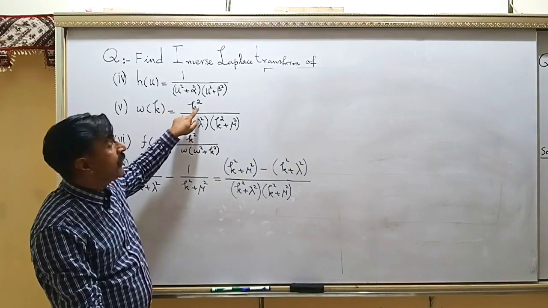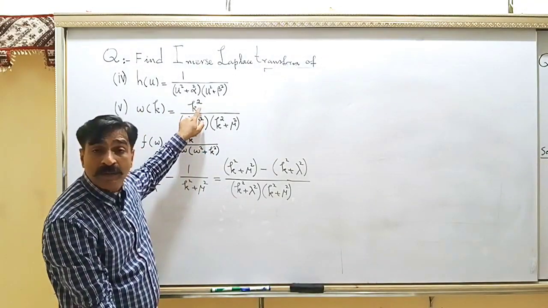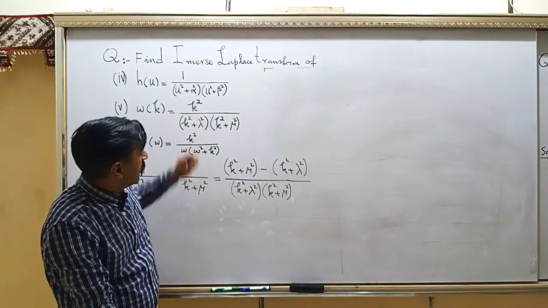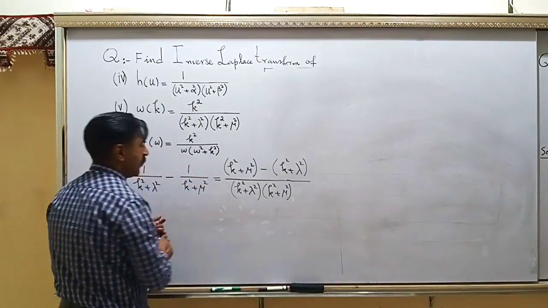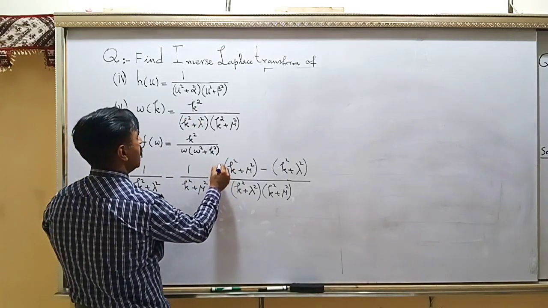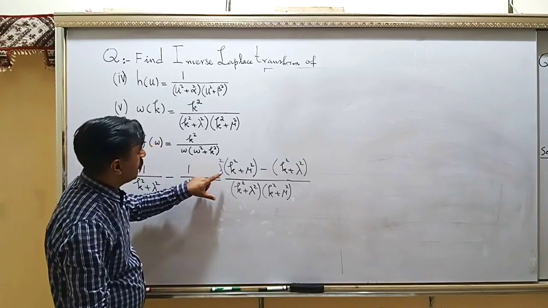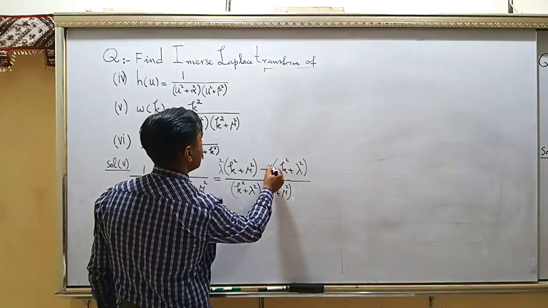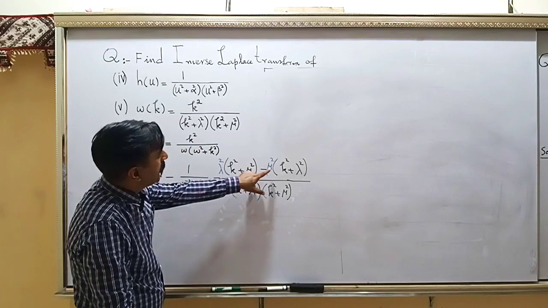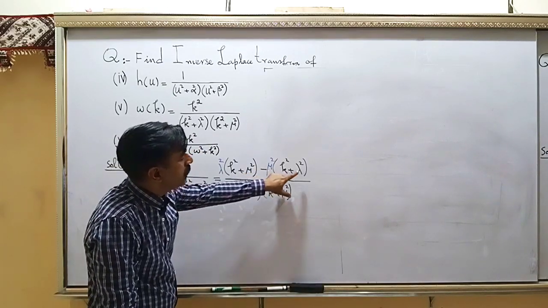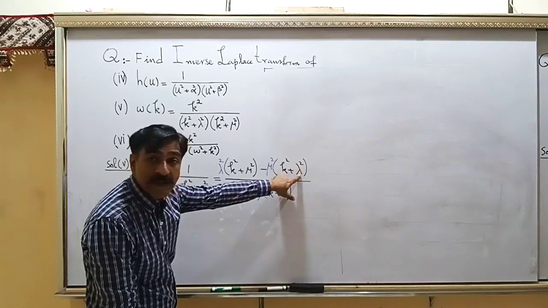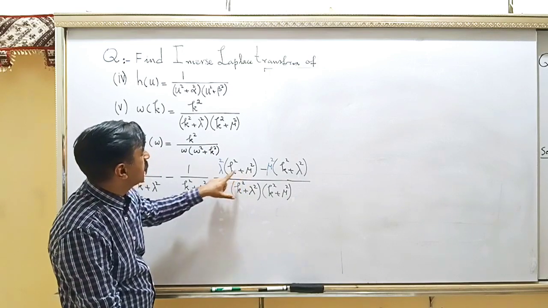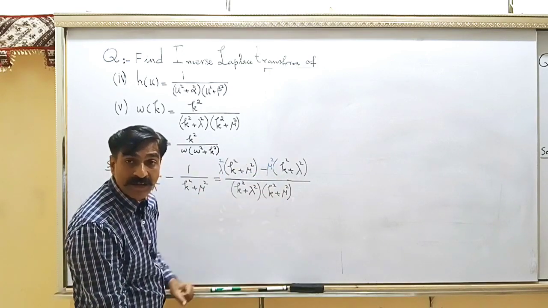But in the given function, you have the variable in the upper portion of the question, meaning in the numerator, right? So you need k square here, and the strategy is very simple. Multiply this by lambda square. Now you have lambda square k square plus lambda square mu square, and multiply here by mu square. You will have minus mu square k square and minus mu square lambda square. But this minus mu square lambda square will be cancelled with this plus lambda square mu square, and you will have a term in k square in the numerator, right?